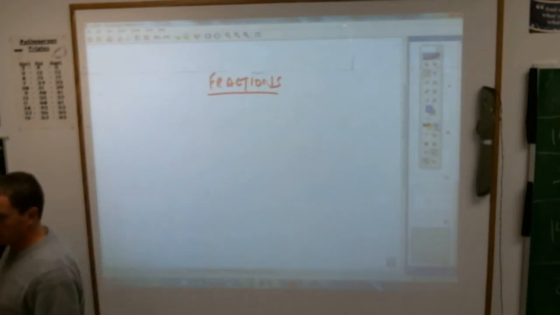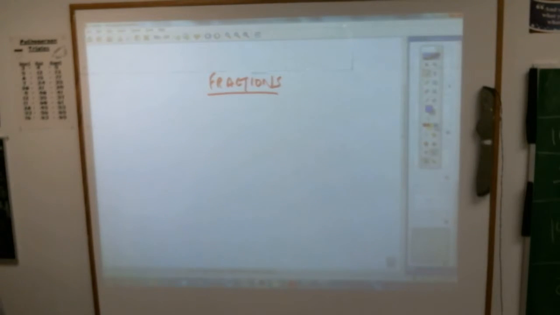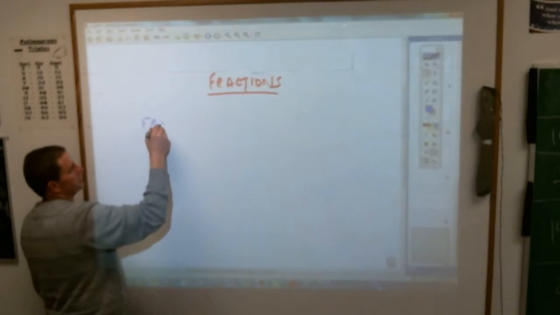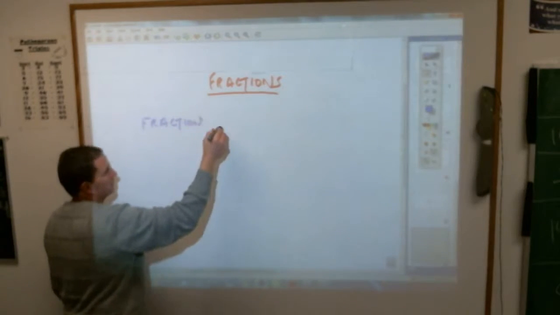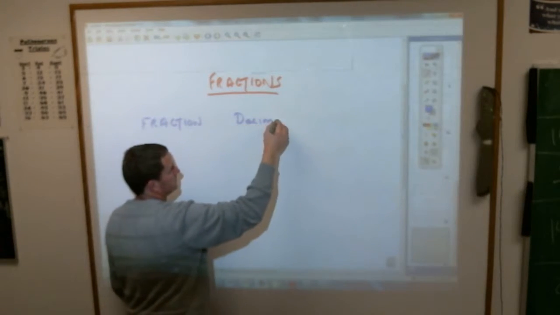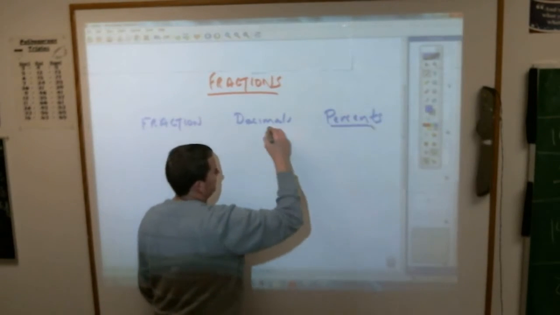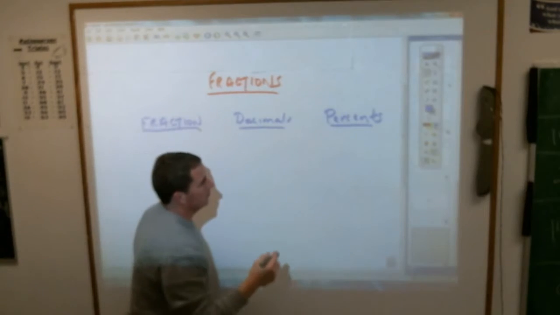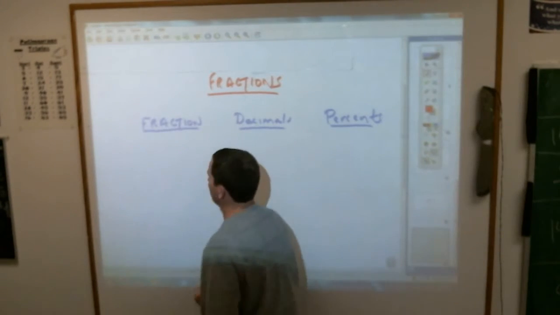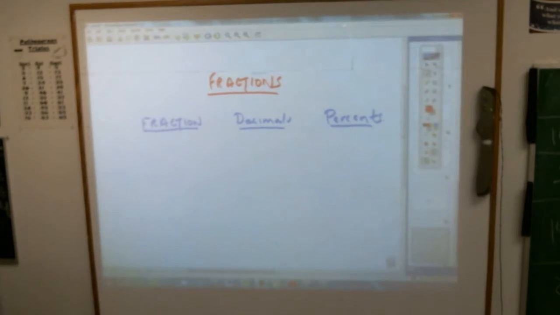The book, basically, this whole section just deals with you being able to change fractions to decimals and percents. So we've got fractions, we have decimals, and we have percents. And you have your little circle pie pieces that have all three on there, so you're going to be asked at times to use those. But you should have a pretty good indication right now of being able to mix those up together there.